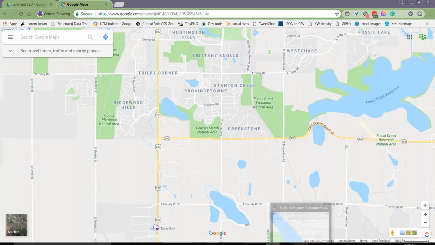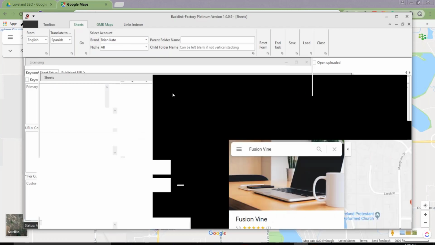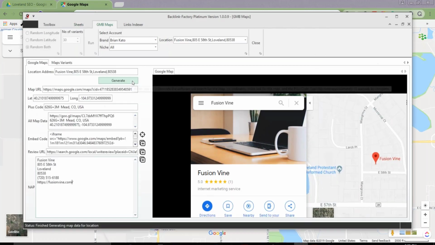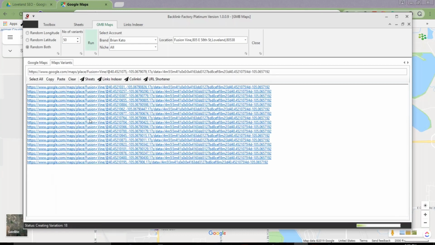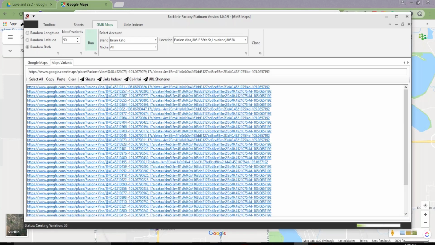So going back into Backlink Factory, GMB Maps, this entire process was I'm simply using this variant here. We'll say, let's not do 405, let's do 50. Brian, what I'm trying to emphasize is that these variances you are pointing at here, with all the links which you put into the sheets, all point to your GMB, and your GMB points to your money site, and that's what moves you up in the organic rankings. As for the organics, yes, and for the GMB in itself, it's what shoots that up into the 3-pack.